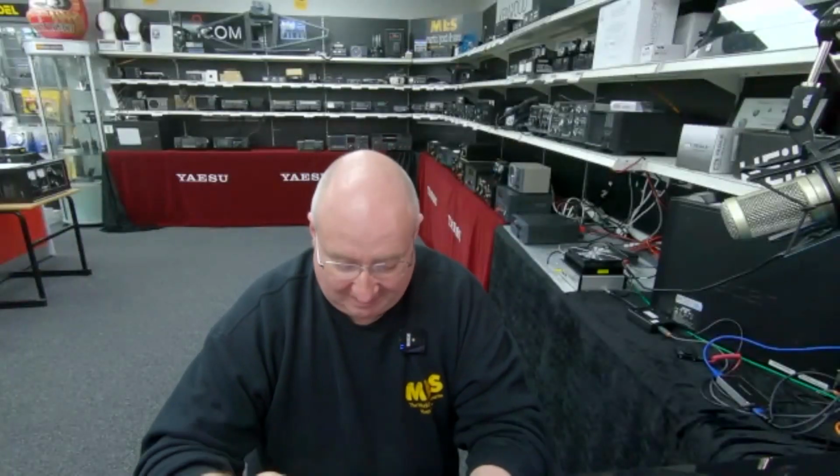I came across an issue fairly recently where I had some real horrible hum, and it all turned out to be a ground loop. I managed to break that ground loop with the most inexpensive thing ever: a simple 3.5 to 3.5 jack isolator, a little isolation transformer. It cured everything. It really was that simple.